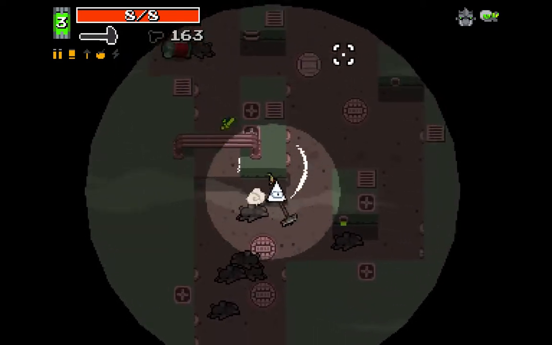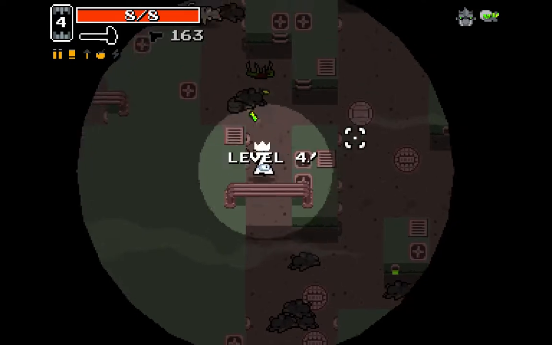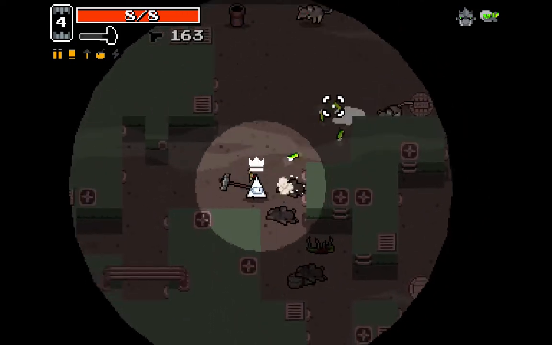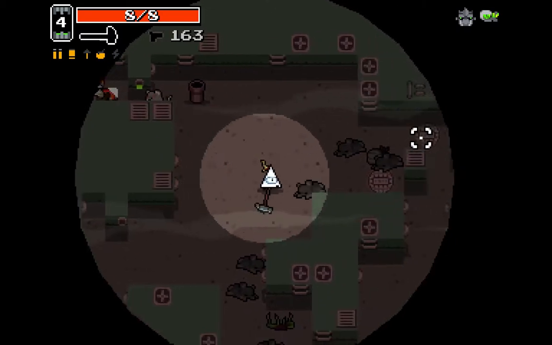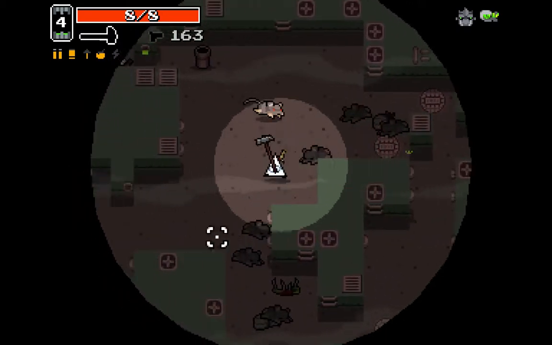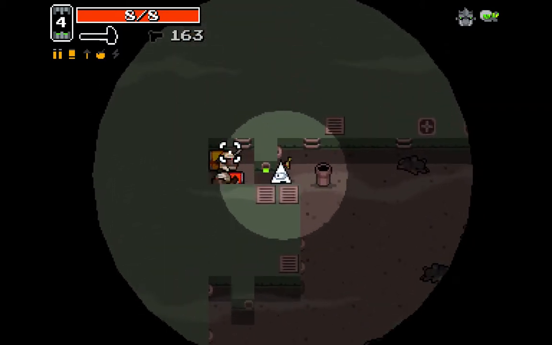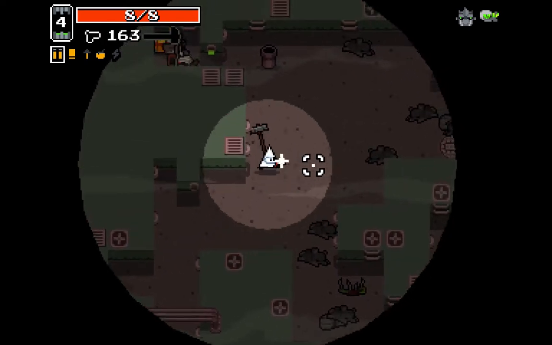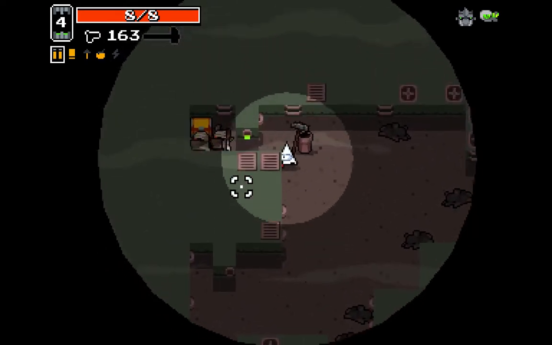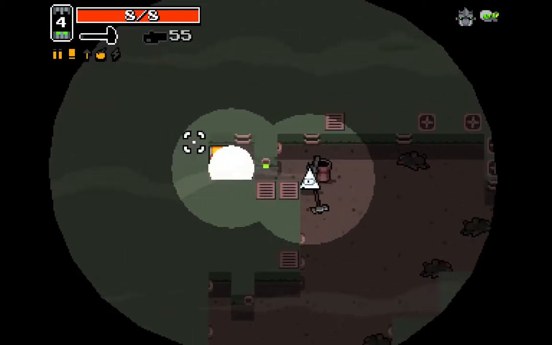Okay, here's the secret level. There's something explosive on this level. Hopefully I'll use it to gain entrance. Okay, are you the last guys? I believe they are. What's the weapon? It's the assault slugger. Holy shit. I don't really know if I want the assault slugger, but actually, I'm gonna take it. Oh, I have full shells.